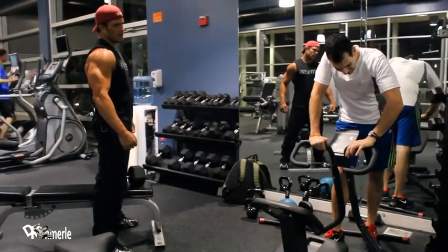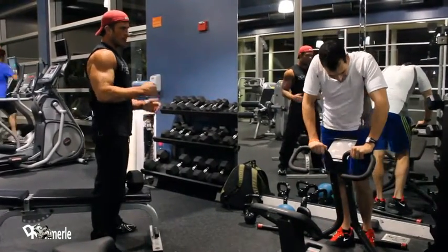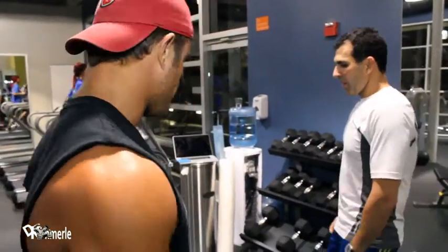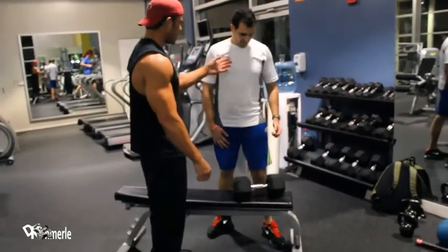Heart rate. 143. Getting right up there. 143 isn't bad. I mean, it's not good. I'll say it flat out. It's not that great. But 143 is good. Okay? It's not great. Doing an exercise and hitting 143 that you're not used to, that's totally uncomfortable, that is just blowing your mind, 143 is great. So these are perceptions. These aren't excuses. Let's go. Oh! You even got dirt on your bad boy white shirt.